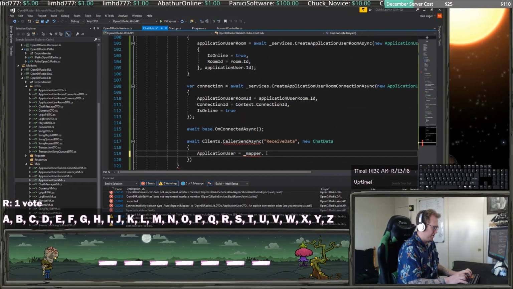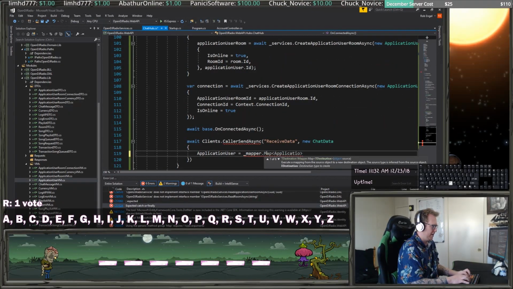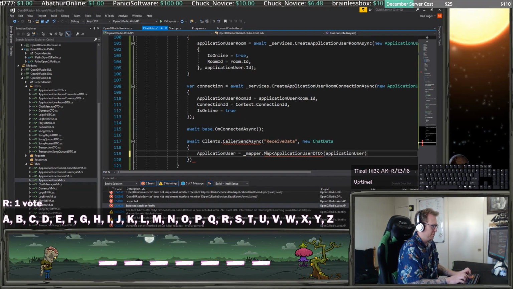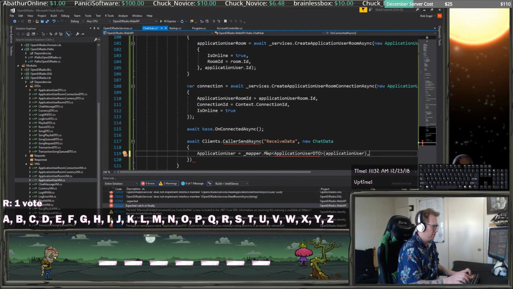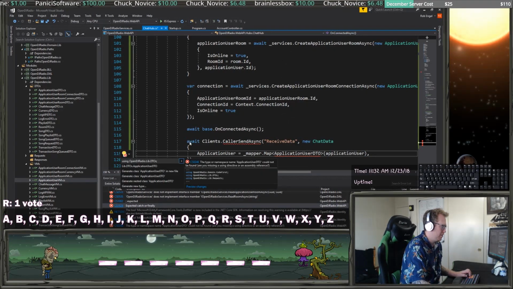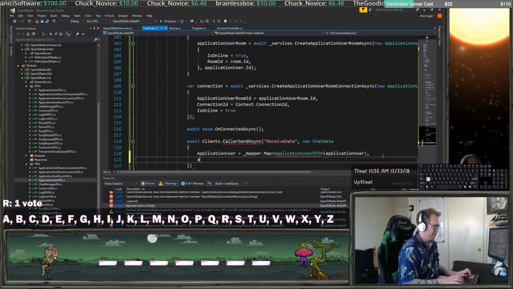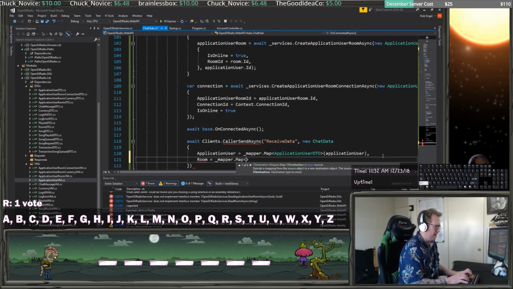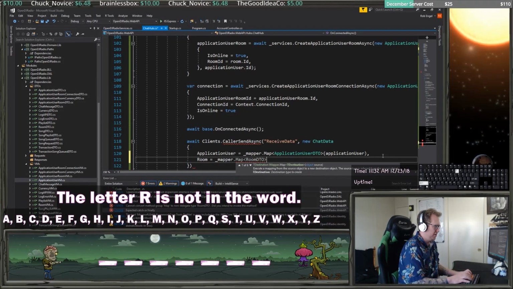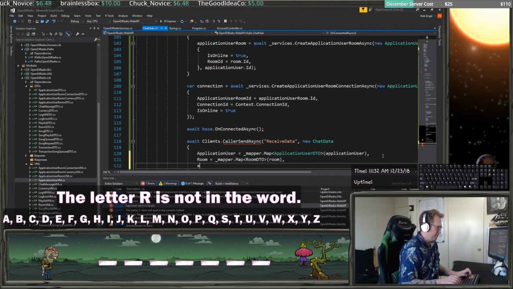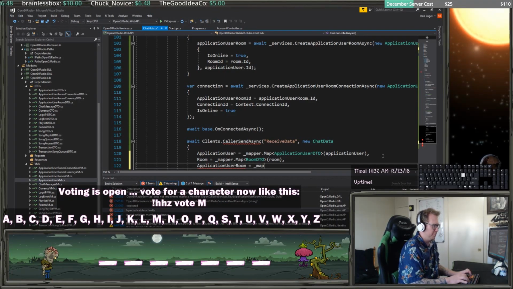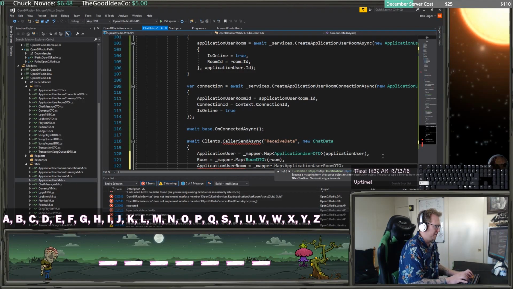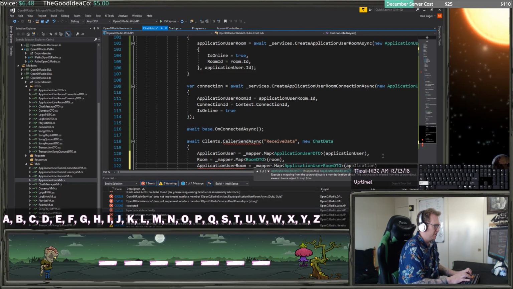So this is a mapper.map to my application user DTO from my application user. And then we want to do a room equals mapper.map from my room DTO to room. And then we want to do an application user room equals mapper.map application user room DTO called my application user room.